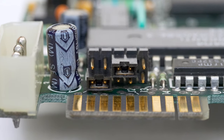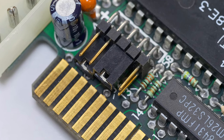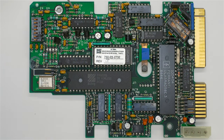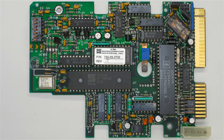But, you know, the disk works fine, so I've never tried to touch them. Unfortunately, I don't have any documentation for this MM112 drive. So if any of you can dig up documentation about the jumper settings for this particular drive, then I'd appreciate hearing from you in the comments.